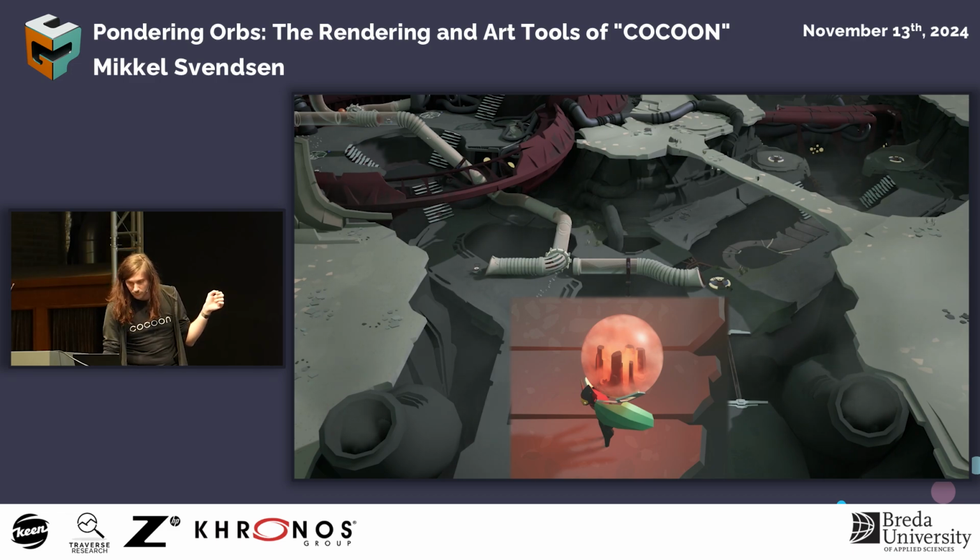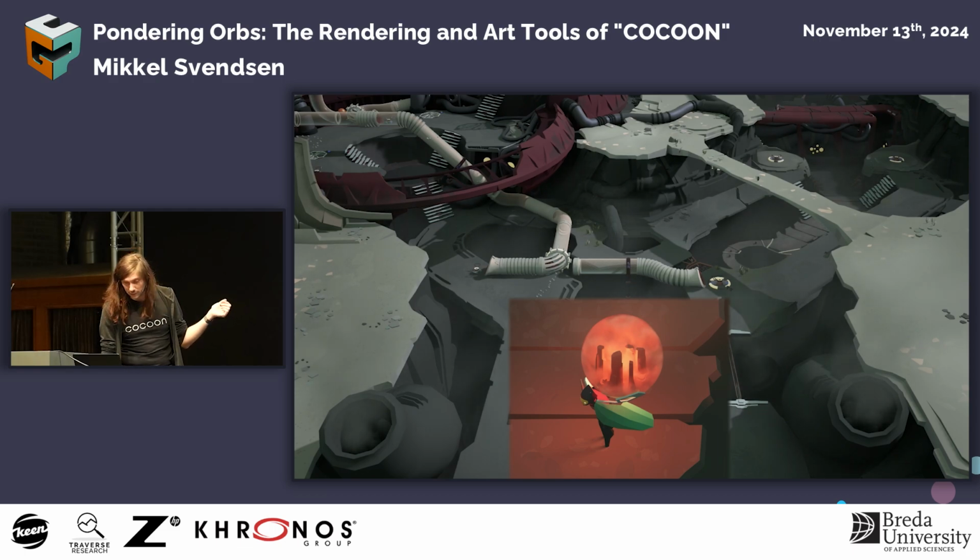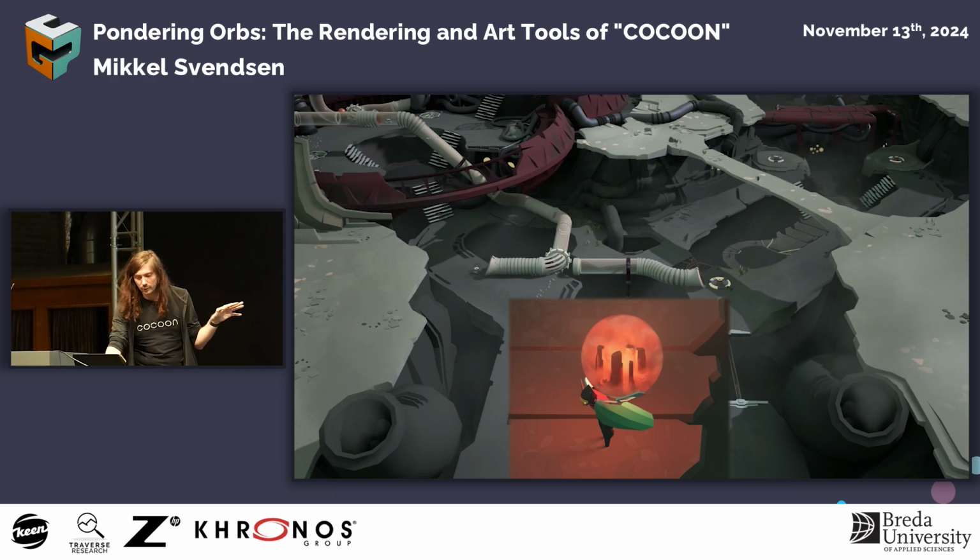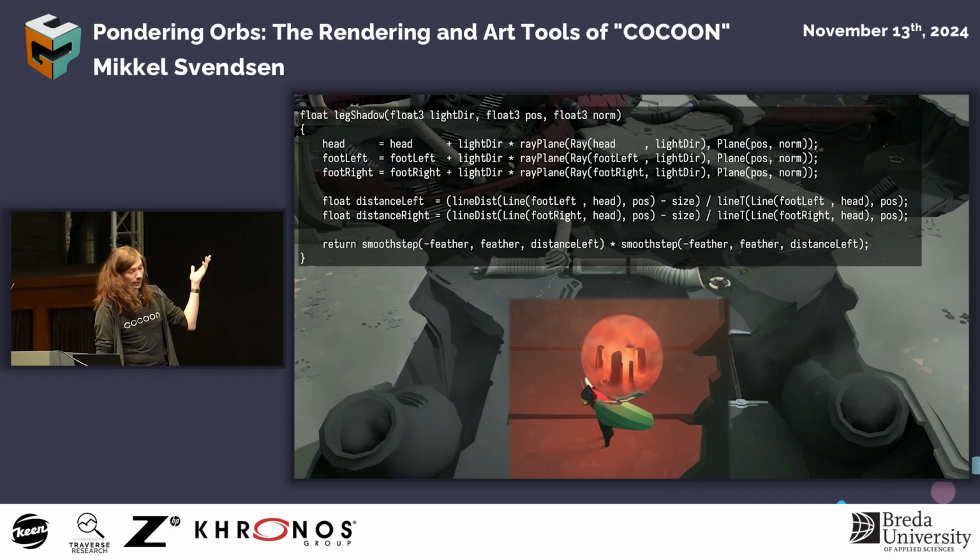Anyway, because we still want our characters to cast some shadows, so, you know, here's some fake shadows, they're kind of hard to see, so let's turn off the sun for a hot second, there we go, and try again. There we go, so that's nice and grounded. Now, this is clear, so this is just our take on capsule shadows. It's just two lines going from the head to each toe, and then added with a bit of thickness and a bit of feathering as well. And that's what that looks like.